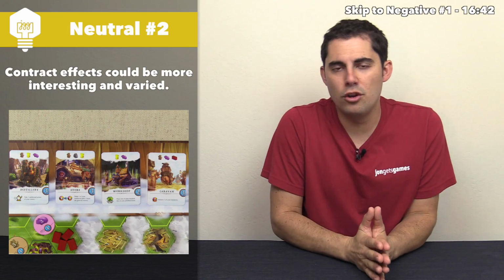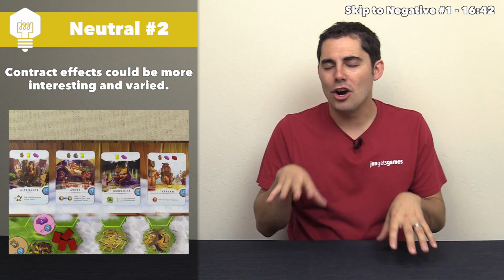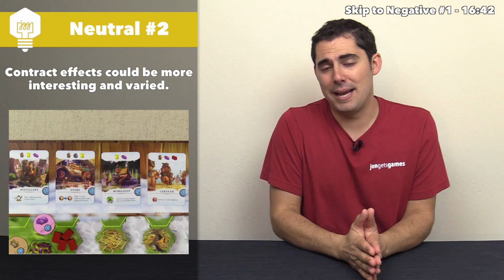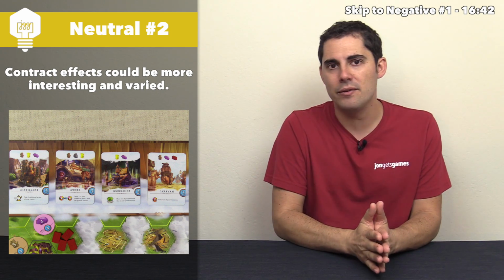And now for neutral number 2, which relates to the buildings that you're going to be building. I guess technically they're called contracts in the game because not all of them are specifically building type things. And in general, I really like this mechanic. It's something that you build towards. It's pretty simplistic with looking at the resources that it costs. It's very easy to see what you need.